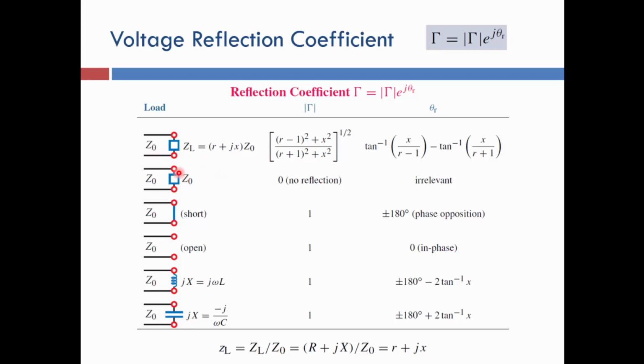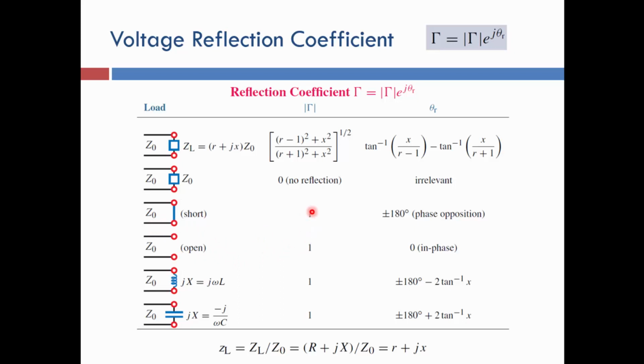But in case the transmission line is terminated by a load whose impedance matches the characteristic impedance, there will be no reflection, and all the power will be delivered. The worst case is if the transmission line is terminated by a short or by an open circuit, so all the power will be reflected. According to that, the reflection coefficient is equal to 1, and all the voltage or current will be reflected.